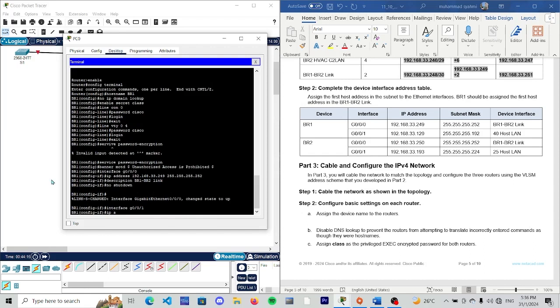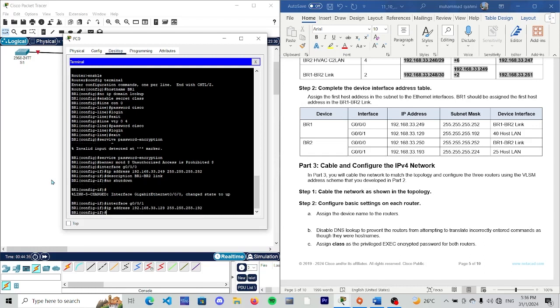IP address 192.168.33.129, subnet mask 255.255.255.192.